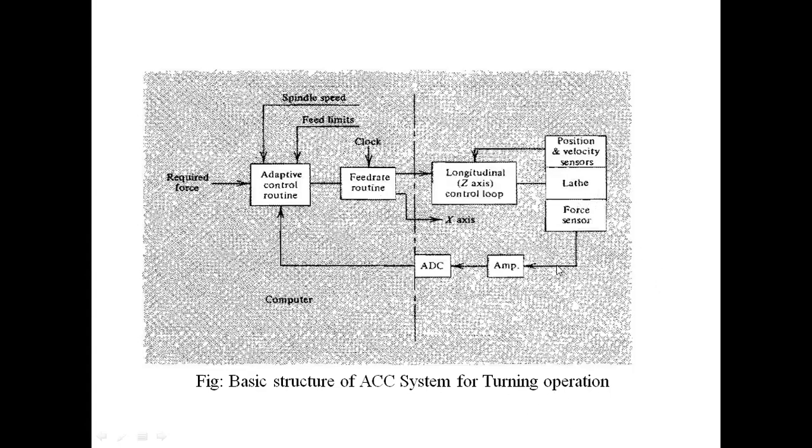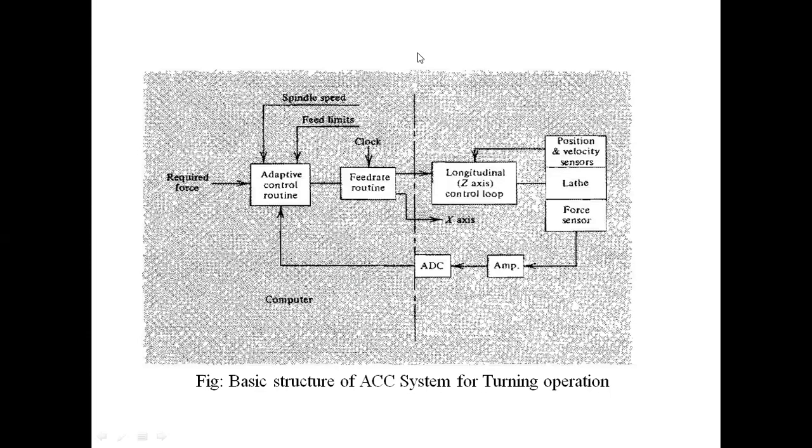So we are continuously checking the difference between the actual cutting force in the actual working conditions and the reference value we have. The difference of that is the error. As soon as we see that the error is zero, no changes are made to the feed rate. If it finds that there is a change, then it will change, right? Positive difference, it will increase the feed rate. Negative difference, it will decrease the feed rate. Very simple, right? Clear?